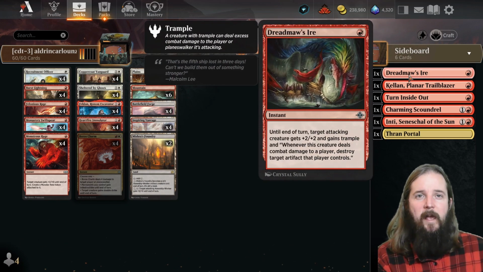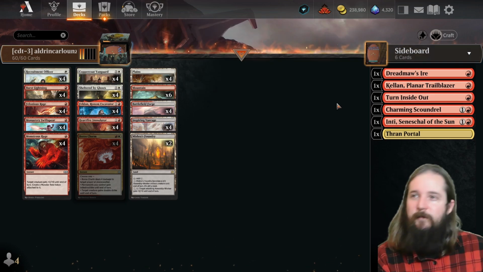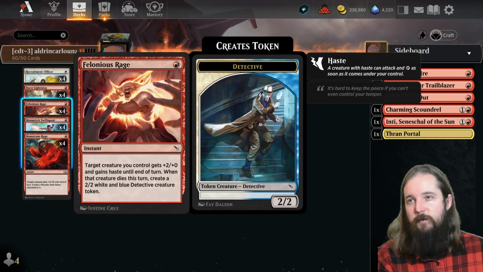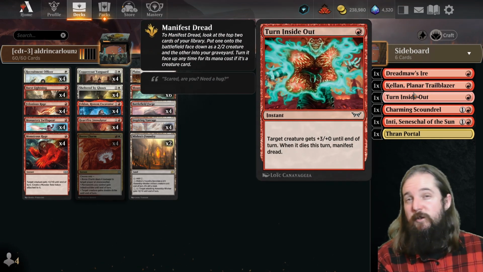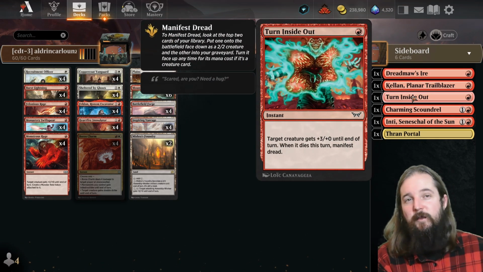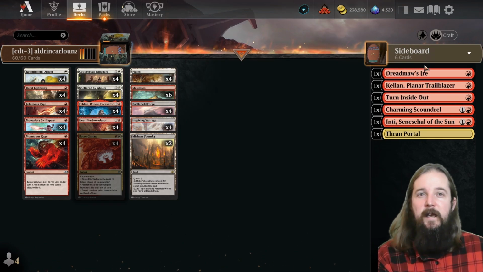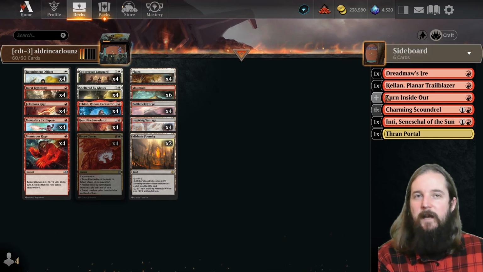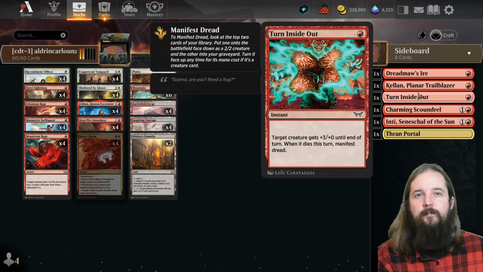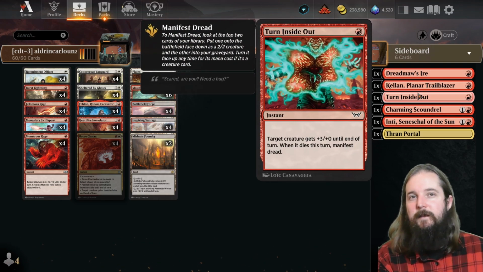And then Dreadmaw's Ire and Turn Inside Out. You could replace the Felonious Rage with Turn Inside Out, which is 1 more damage, 2 more damage if you're dealing with the double strike with the Boros Charm. The other side of bringing in the Kellen is that you have another route to the double strike outside of the Boros Charm. So it might be worth bringing in something like that.